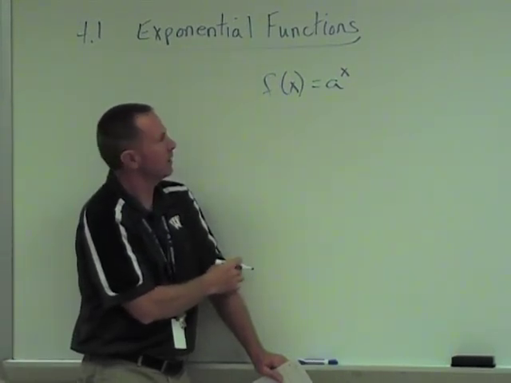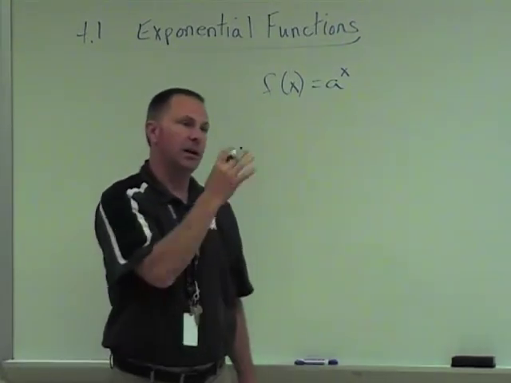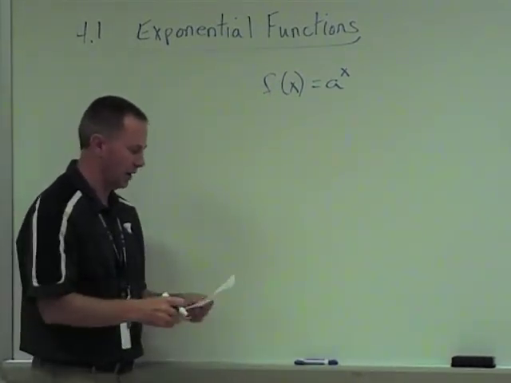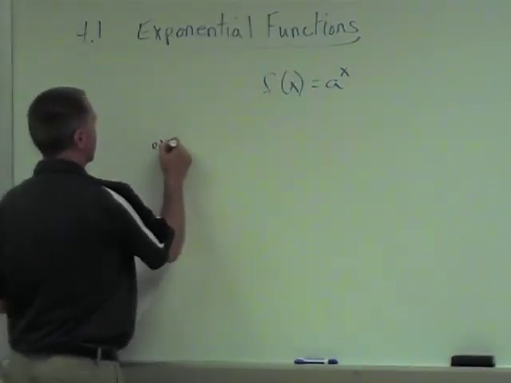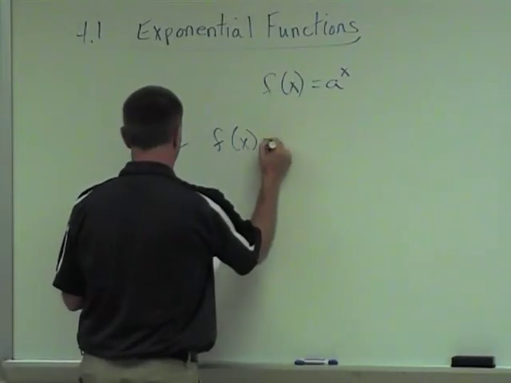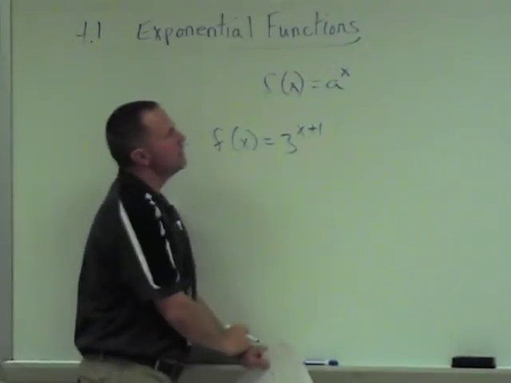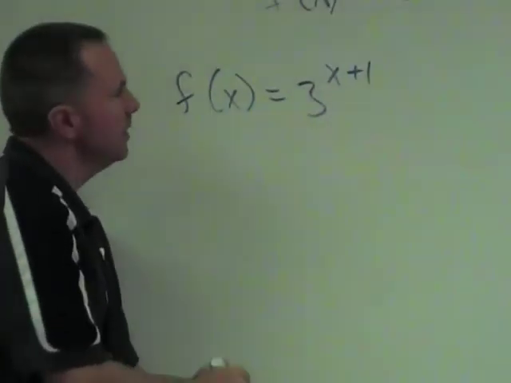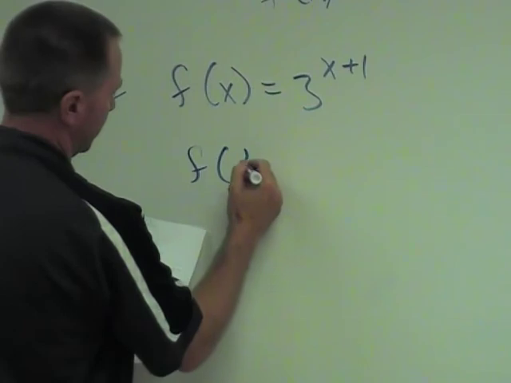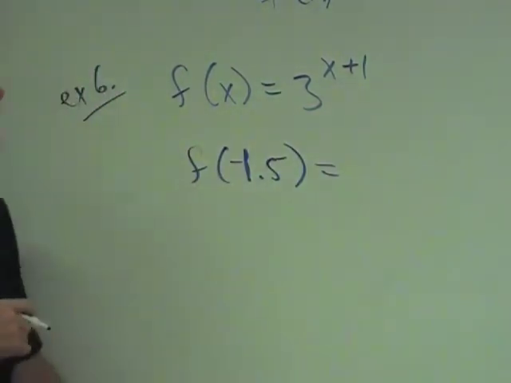We'll be showing you how to do some stuff. But until we get to that point, I've got to show you some simple stuff. So today is kind of a simple way of doing exponential functions, alright? What I want you to do is show me that you can use your graphing calculators. You're going to plug in some information. So the base is 3, our exponent is going to be x plus 1. I want you to come up with all the different values that I give you. So when x is negative 1.5.